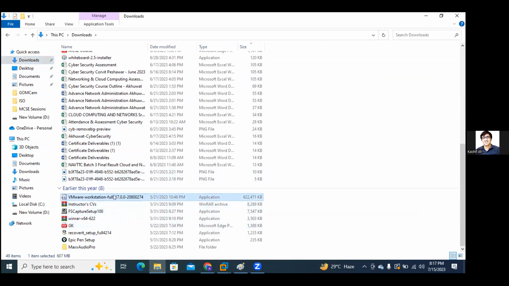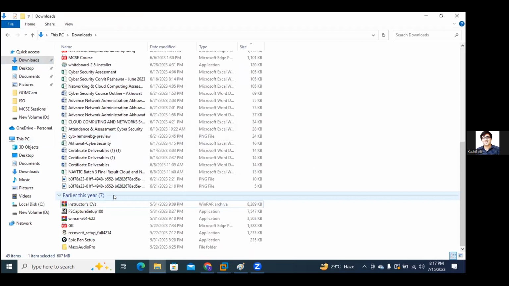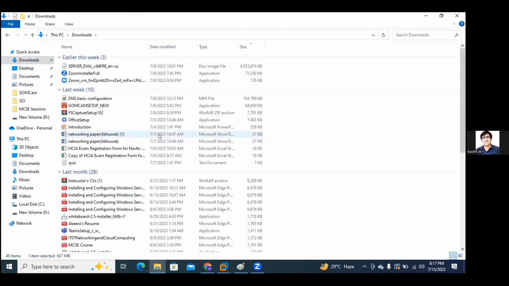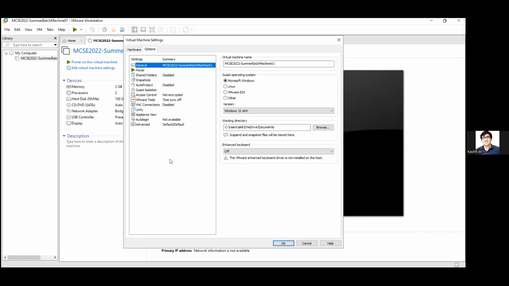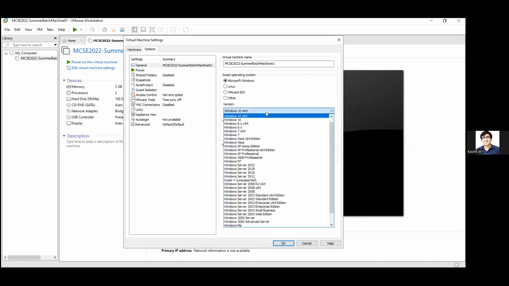You should remove some of the items. On the right side, you can see guest operating system, Microsoft Windows, and you have selected Windows 10. So click on the drop down menu and select Server 2022.